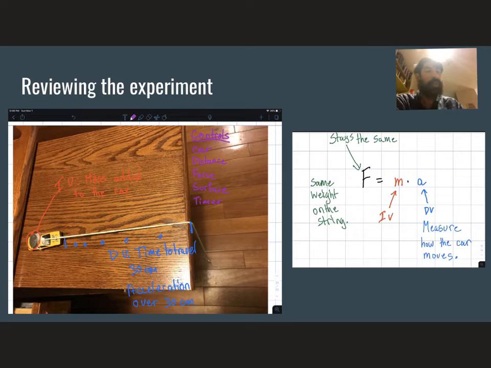If you think in terms of Newton's second law, this time we're keeping the force the same, and we're looking at the relationship between mass and acceleration. Mass is our independent variable that we change in order to test out and answer the question, and acceleration is the dependent variable that we're measuring or calculating to get the result. If you're not sure how to calculate acceleration, see yesterday's video.